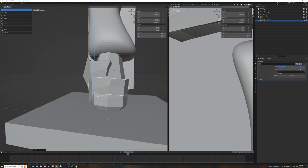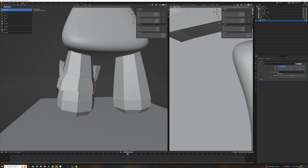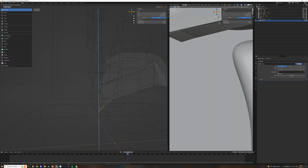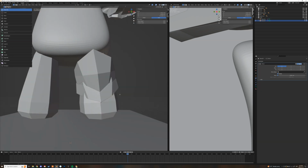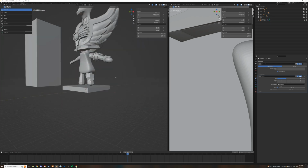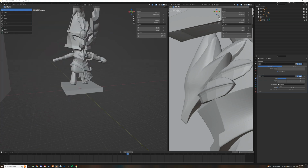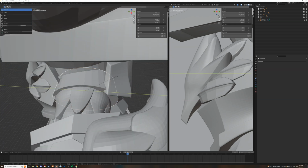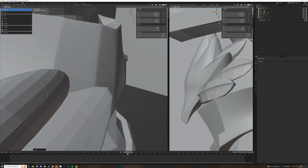So once I was happy with the knee plate armor, I made the calf and the lower leg. Even though most of that is honestly going to be hidden by the skirt and by the overlaying armor pieces, like the thigh and the skirt and the chainmail skirt, I just wanted to make sure that if in the 3D print or in the animation it were to appear, it would be polished and it would look finished. So that was all I was trying to do there.